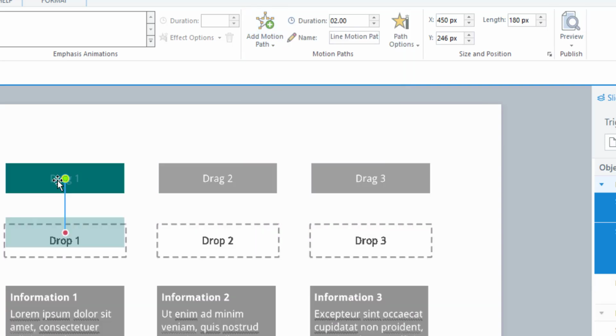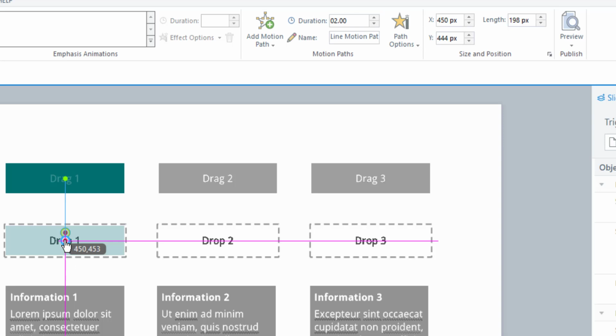And it will give you the green dot, which is the starting place, which you should not need to move, so just leave that alone, and a red dot for your ending place. And you can see an outline of the shape, whatever it happens to be. And you want to make sure it turns into a hand when you're moving this over the dot, and then put it in the place that you want it.